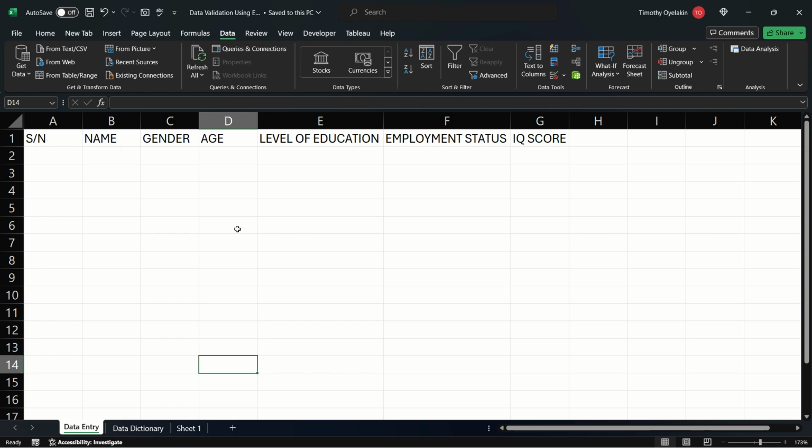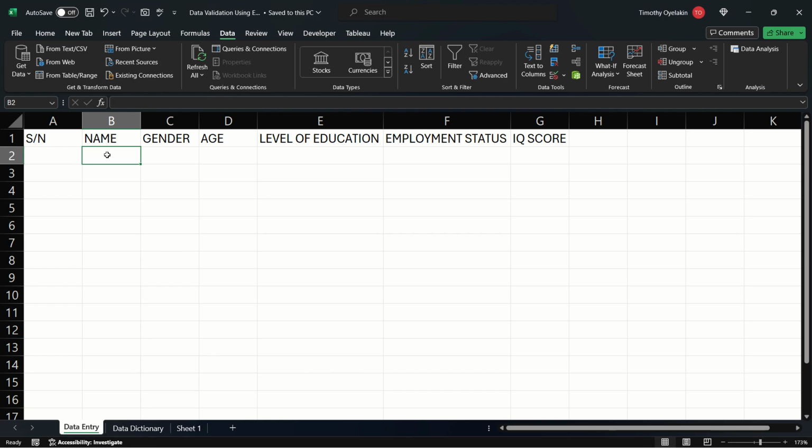So for the serial number, we can have the numbers from 1 to the very last person. Definitely this column A for the serial number will not accommodate letters. So we need to be very clear on that. Now for name, we expect that name should contain just letters.